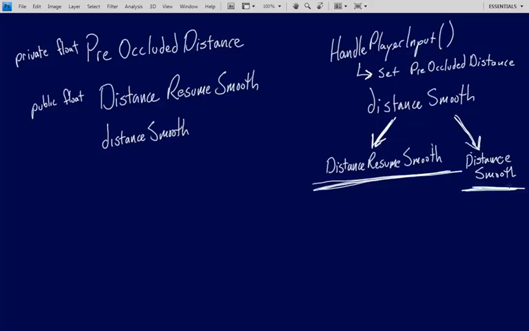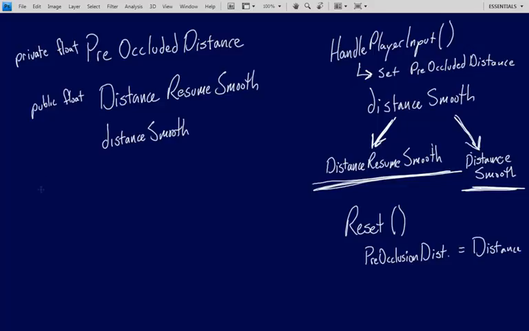Right. What else? The other thing is when we first reset the game or first start, we're going to set pre-occlusion distance to equal our current distance. This is just to get everything in an initial state. So pre-occlusion distance, I'm going to abbreviate that. We're going to set this equal to our current distance. Is that what you said? Yes. All right. Now, this is just kind of the stuff that we have to thread back through the rest of the program to make this work.